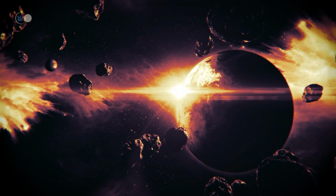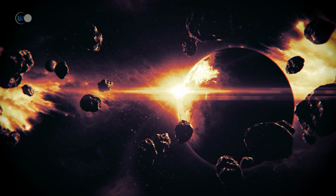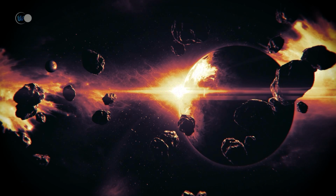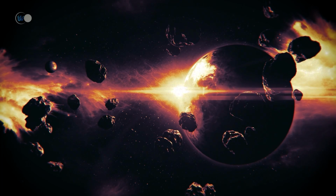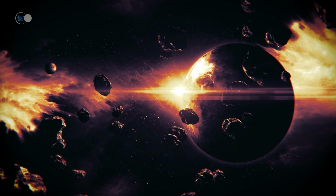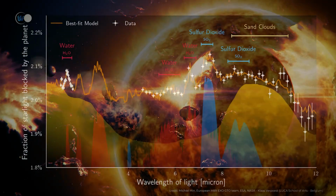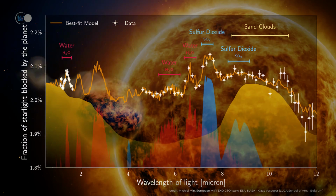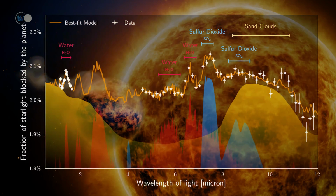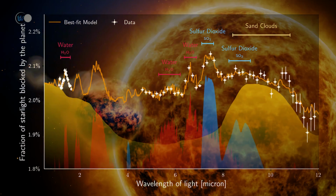Observations by the James Webb have taught us new things about this cotton candy exoplanet. The data provided by the telescope was analyzed by a team of European astronomers, co-led by researchers from CEA and the Institute of Astronomy at the Belgian University KU Leuven. The scientists were able to detect silicate clouds in Wasp 107b's atmosphere, a first for a planet of this type.